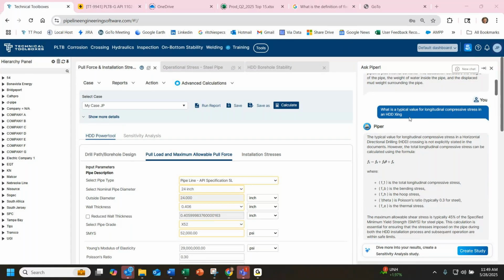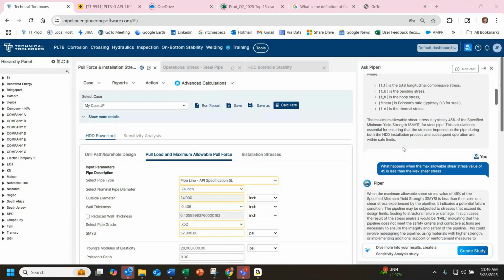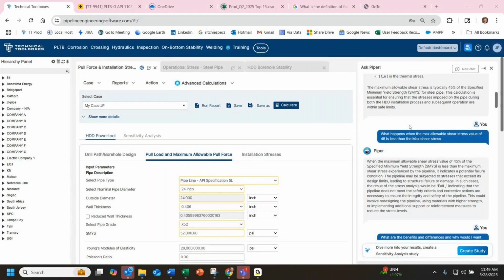And here's the thing again: what is a typical value for longitudinal compressive stresses in an HDD? And of course, it'll go through the whole process here. It's not explicitly stated in the documents, however, if you take it a little bit further, the maximum shear stress is typically 45% of the specified minimum yield strength, and then we could take it a little bit further. This calculation is essential for ensuring the stresses imposed on the pipe.